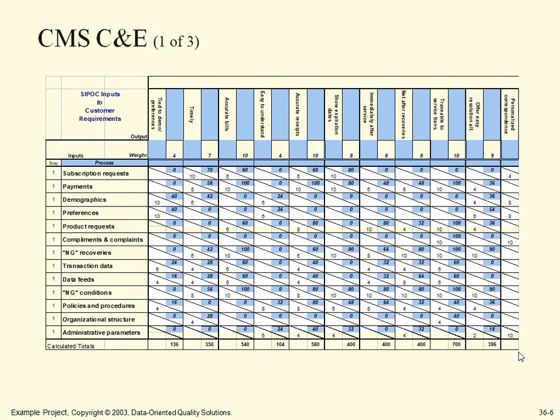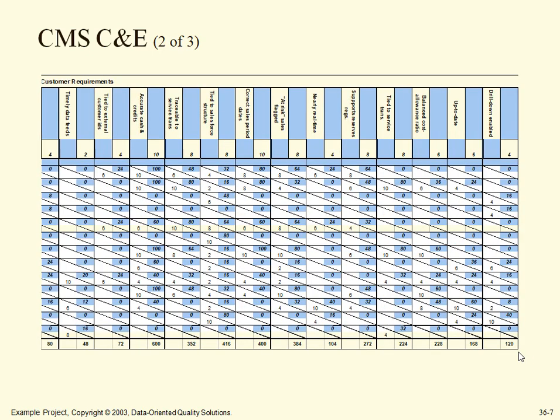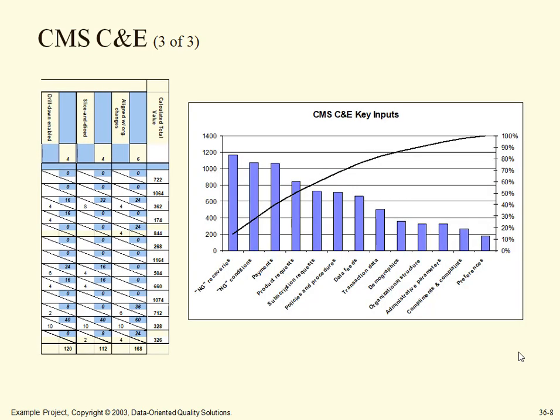This is a cause and effect diagram. It shows some of the customer requirements across the top to some of the requirements for the inputs going through, so that they can be equated and related to each other, again to prioritize the relationship between the inputs and the outputs, so that we can prioritize and list some of the key inputs in terms of how important they are and how strongly they map to the different outputs.